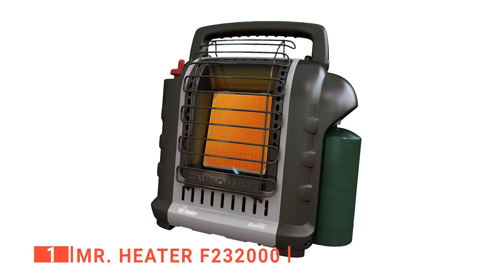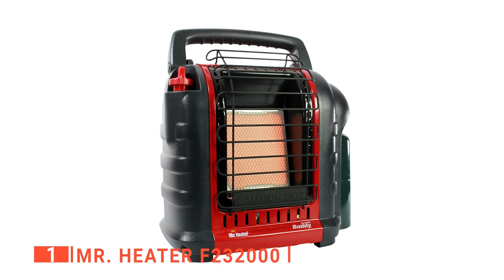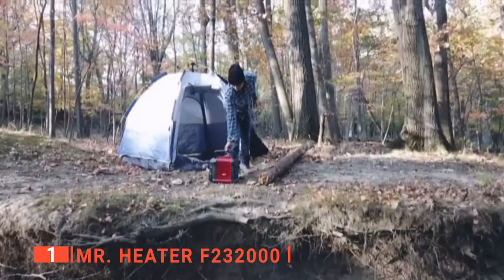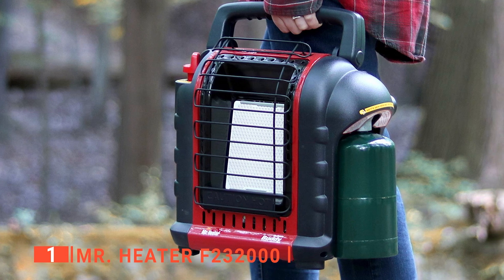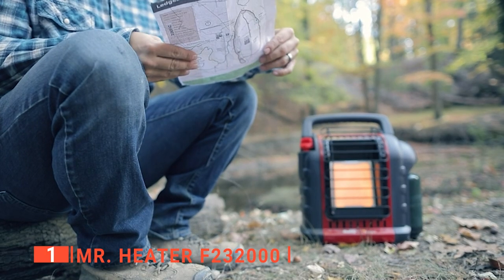Finally, our top tent heater is the Mr. Heater F232-000. We like this tent heater because of its mighty heat output — it is capable of heating a 738 square foot enclosed space in one go. Due to its sheer power, it can be conveniently used indoors and outdoors. This heater can be used at altitudes of up to 7,500 feet and can be used continuously for about five hours. It has built-in safety measures: it will turn off when it detects low oxygen levels and shut off automatically should it tip over. Another endearing feature is its ergonomic design — it is super easy to use and all knobs and components are arranged to provide maximum simplicity. It is lightweight with a small footprint, and its soft, comfortable handle makes it easy to transport. The F232-000 distributes heat evenly, widely, and intensively. Plus, the temperature can be controlled to give off the exact amount of heat you want. We like the quality of materials used in manufacturing this tent heater, as it makes it far more reliable.